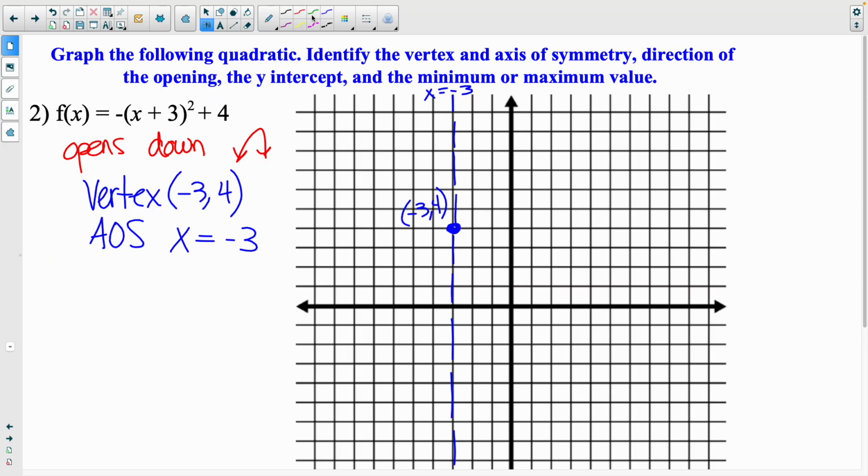Okay, now we can make our T-chart. Once you get used to these steps, it's going to be pretty quick because this part makes it quick. The fact we can pull all that information right out. That's what took the longest on the other form. All right, always do 0 first, because that will give us our y-intercept, and we'll be able to figure out if we need 2 more points or just 1 more point.